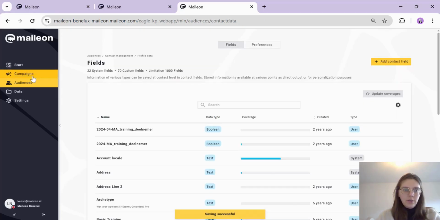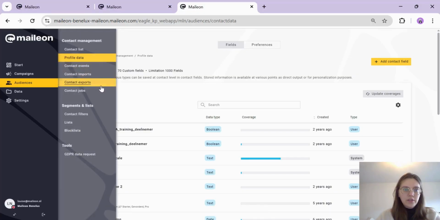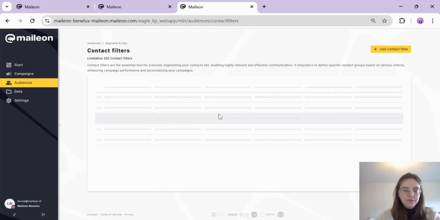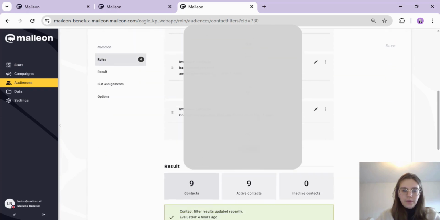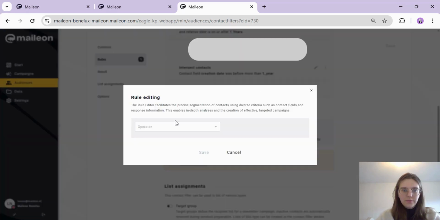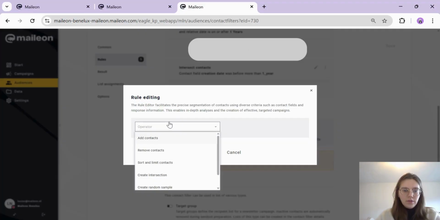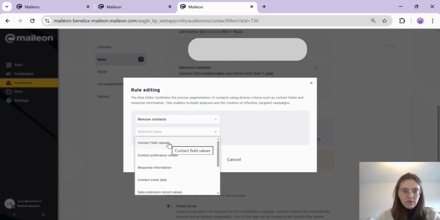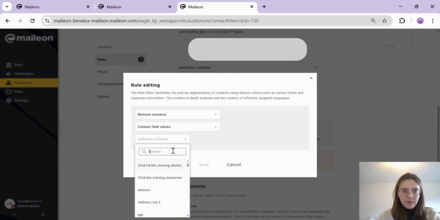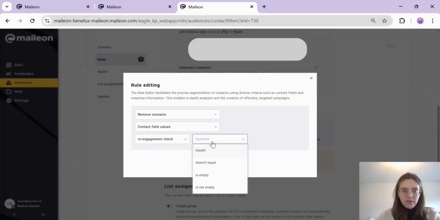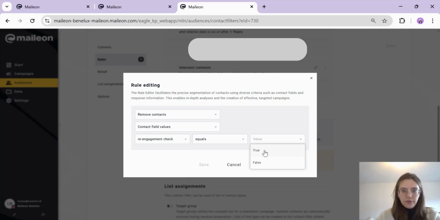And we're actually going back to our contact filter. And we're going to add a rule at the end here. And we're going to remove contacts. We've got a contact field value with our re-engagement check, and it equals true.